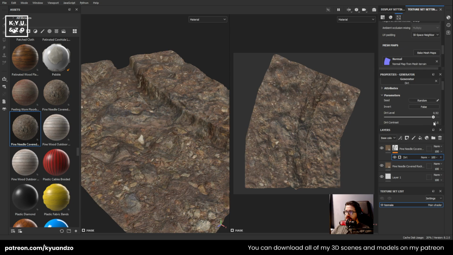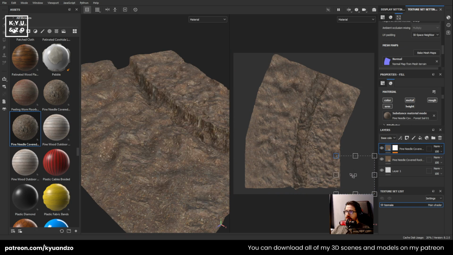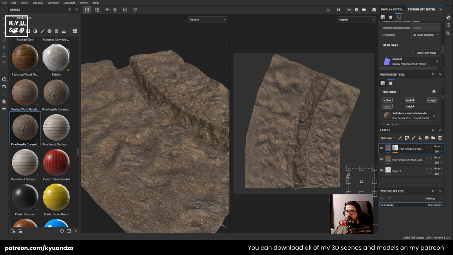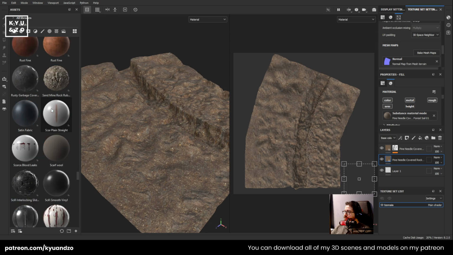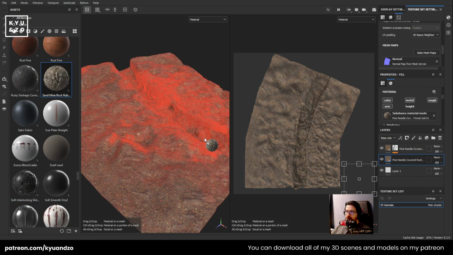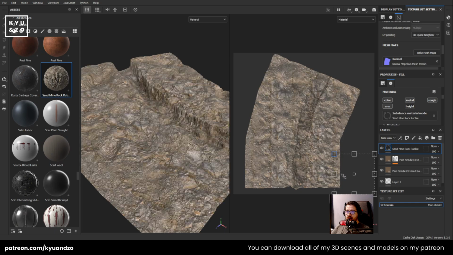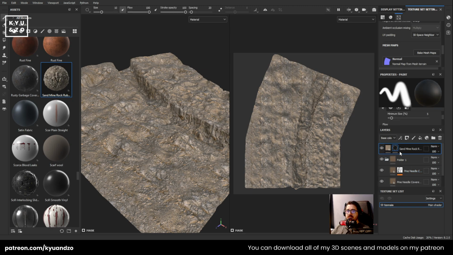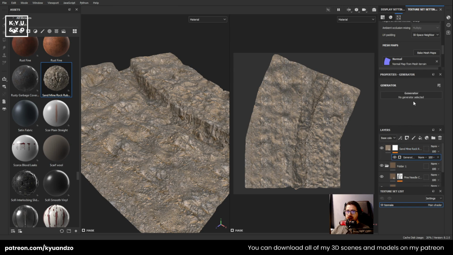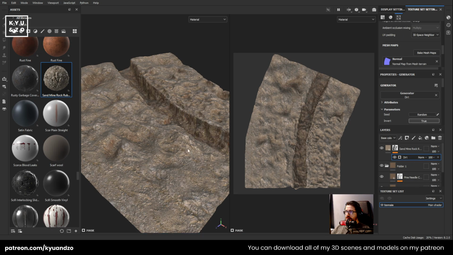Yeah, it's just mixed itself a little bit like this, but let's make it... Yeah, that's better. And we have this. Let's see if we have different kinds of terrain textures, and I can also make the same operation to it. So this time let's make it a group and have a white mask here and a generator, and select dirt here. Yeah, we have a different kind of result.